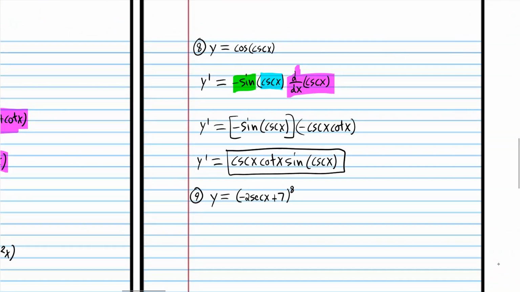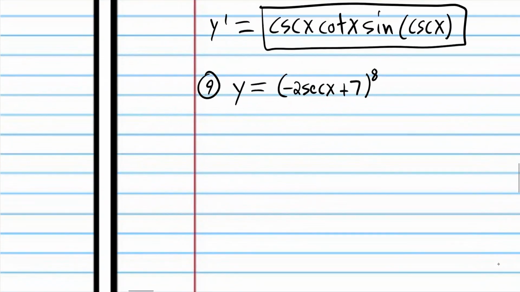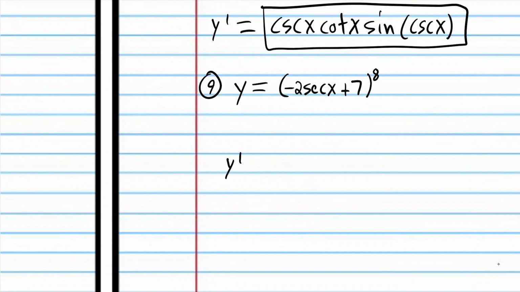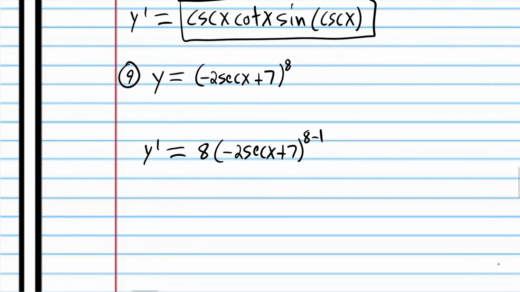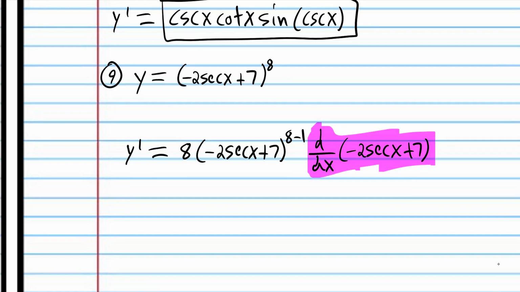So there's another example where we use the chain rule. Let's try another one of these. We're going to find the derivative of the outside function while keeping the inside function unchanged. And again, you can just go straight to 7 there, or you know, I'm just trying to go slow here and show the steps. Then we're going to multiply that by the derivative of the inside function. And that's it. That's the chain rule.